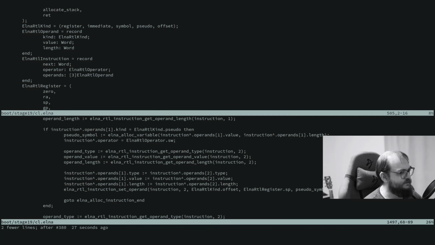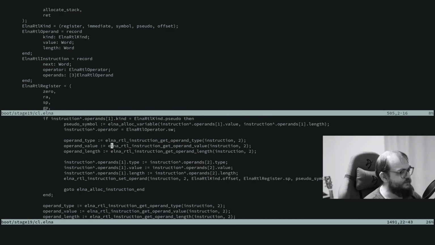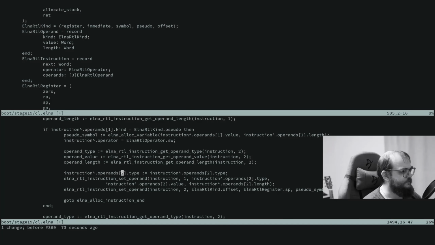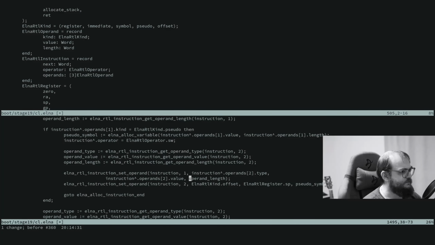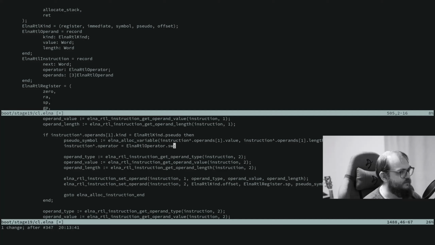So first I assign the first operand, and after that I set the second operand and this operand type and so forth. They aren't used anymore then. Okay, I'm going to revert my latest changes because something is definitely broken.